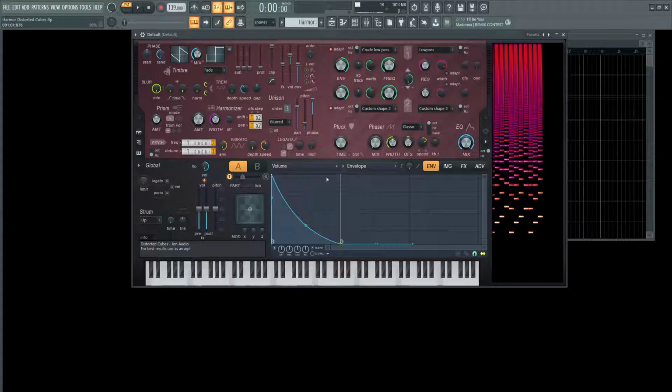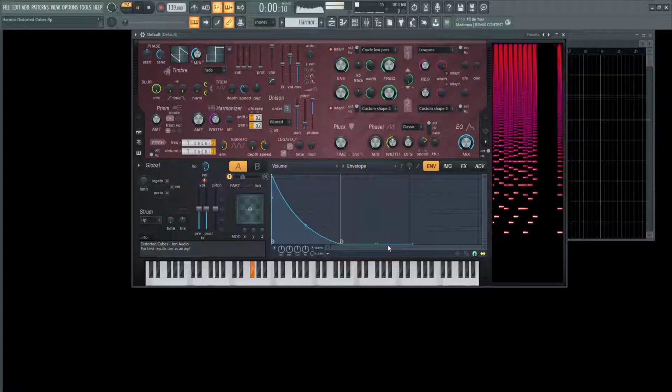Now we're right here in our volume envelope, so nothing too crazy. It's just a quick attack and it's going to be decaying pretty fast, and there's not going to be any sustain as this is all the way to the bottom, and a little bit of a release, but this is going so fast that you're not going to really hear a release because each new note is happening really, really fast because it's an arpeggio.